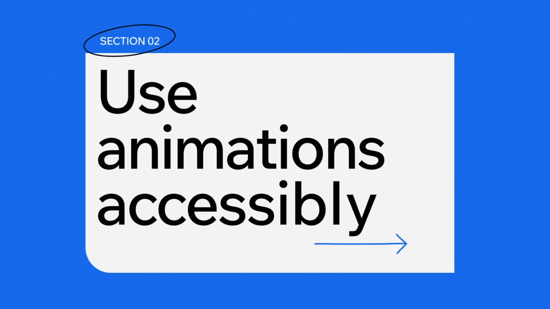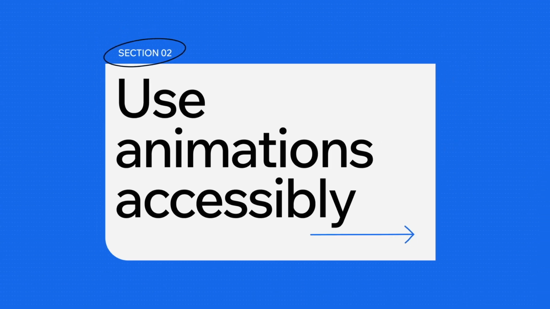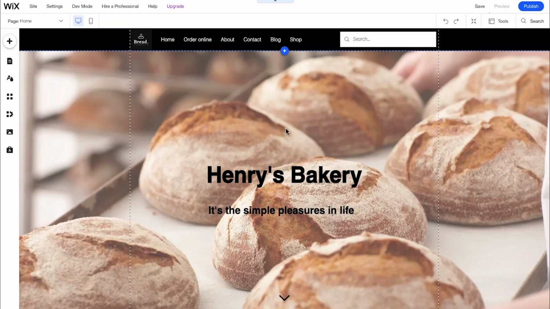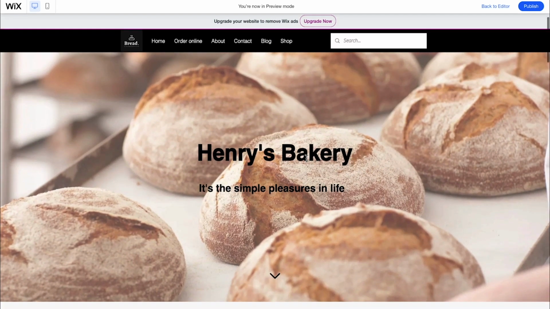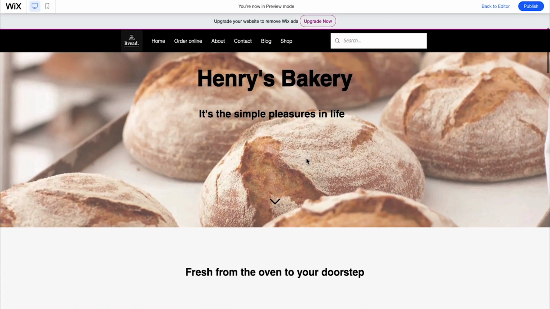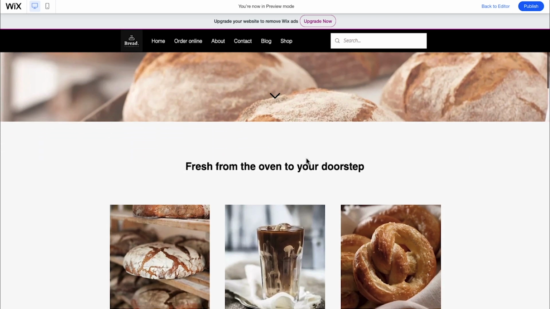The next thing we're going to talk about are animations and parallax. And for that, we're going to jump straight into the editor. So if I hit preview here on my website, you'll see that my background moves at a different speed to my foreground. And that's basically what parallax is. Because of that motion and that difference and the contradiction, that can cause people to get confused in their heads, not on purpose, completely subconsciously, and it can actually cause motion sickness.